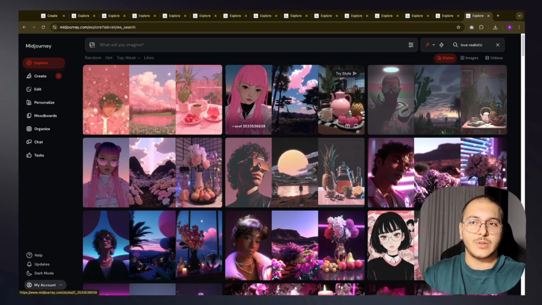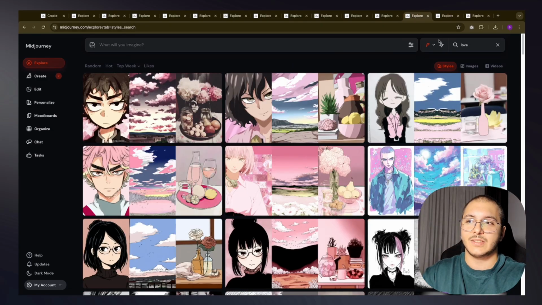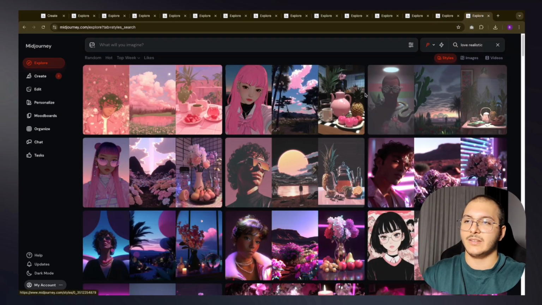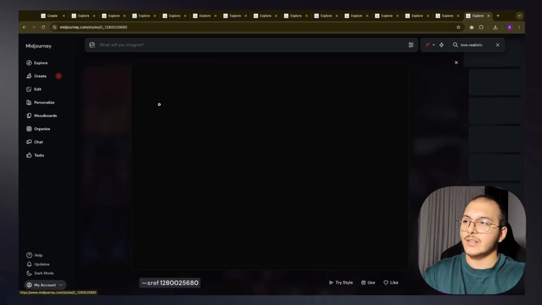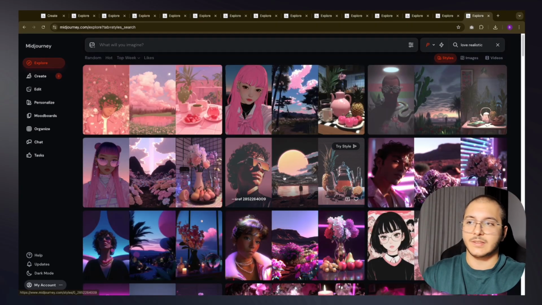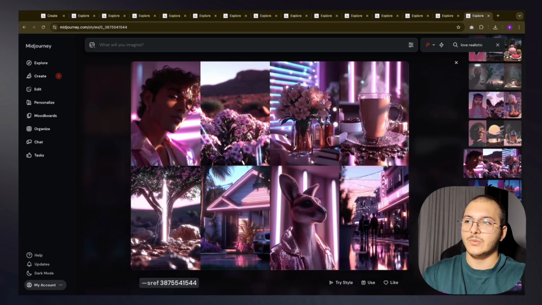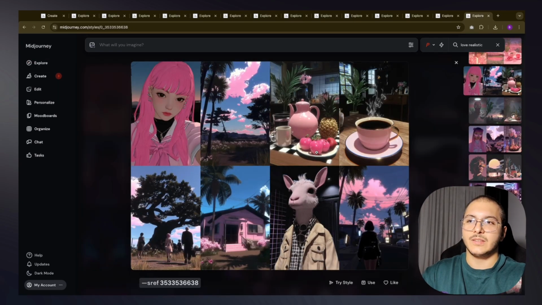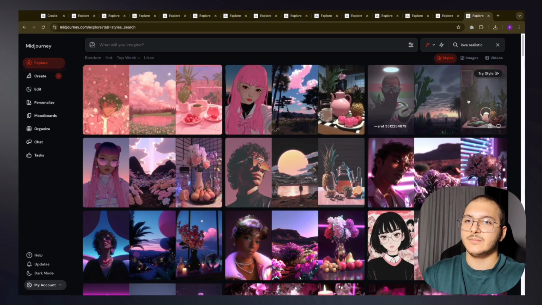And I also wanted to see Love Realistic, because everything here was very anime style, very drawing style, and if I wanted to use that for something real, it maybe wouldn't look like what I expect. So I tried Love Realistic, and I got this very real life look but in a pink filter type of style, and this was also very cool. It was neon pink, and there is also this one. This is like soft pink.